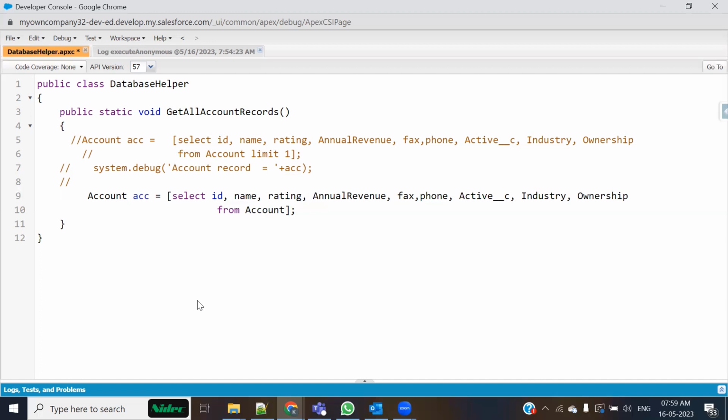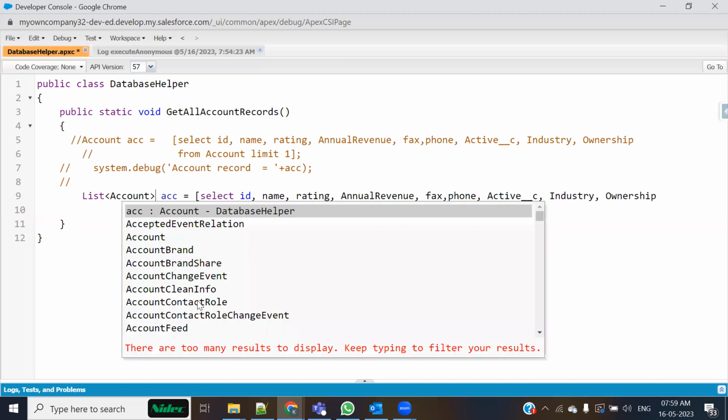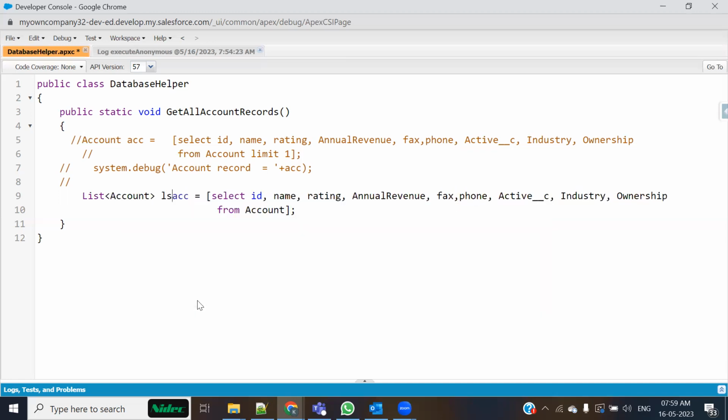So whenever my query returns multiple records, you always would require to collect it inside a list collection. See, I'm defining a list collection, let's say LST accounts. Now, let me write down some more code for this, and then I'm going to execute.